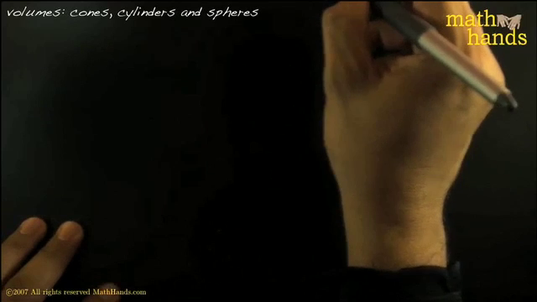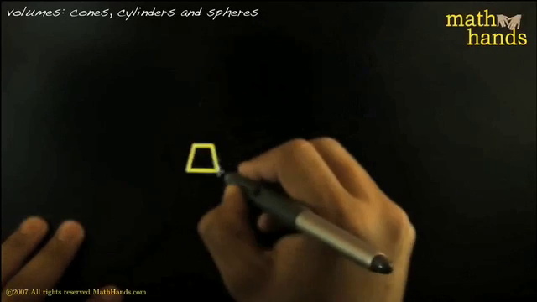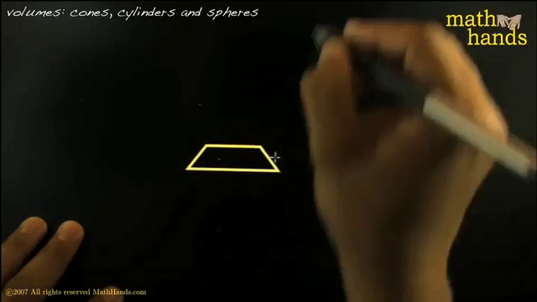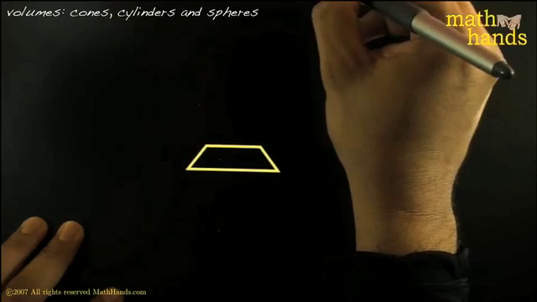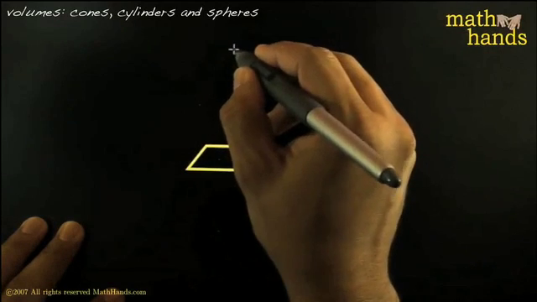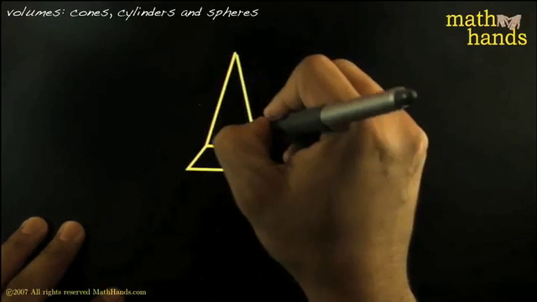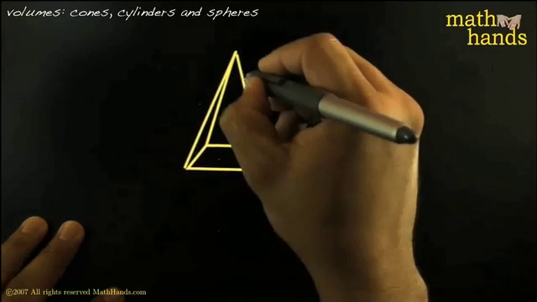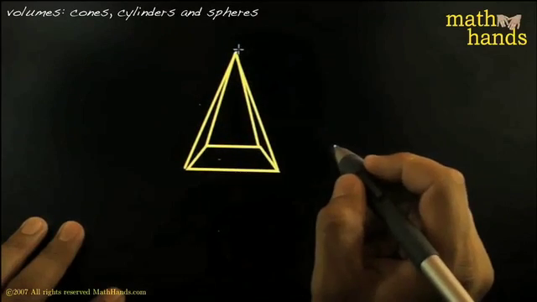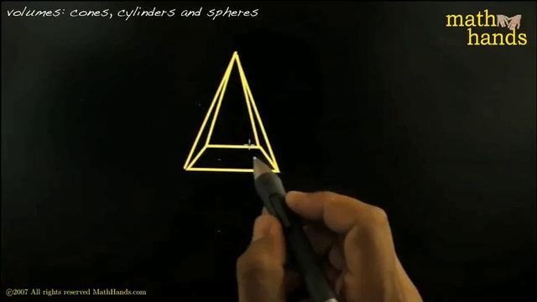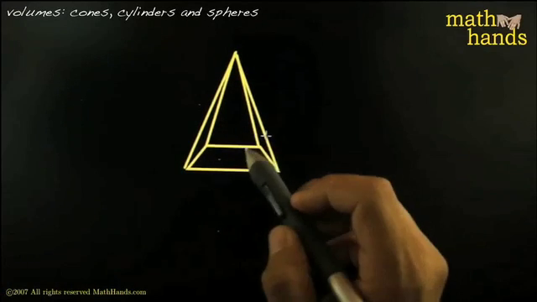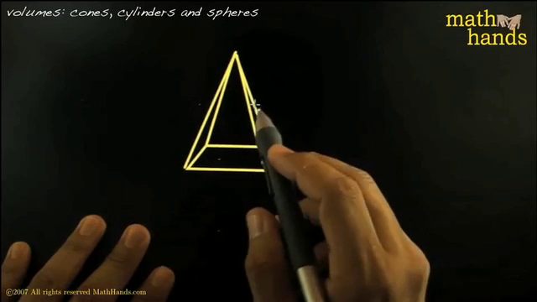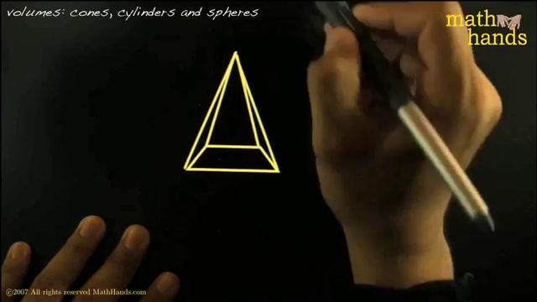And that seems interesting for a little bit, but then you realize it's nothing like the other one. This one's gonna be done in a much easier way. So what if you had a square on the bottom, or some sort of quadrilateral? The key to doing that one is breaking it up.